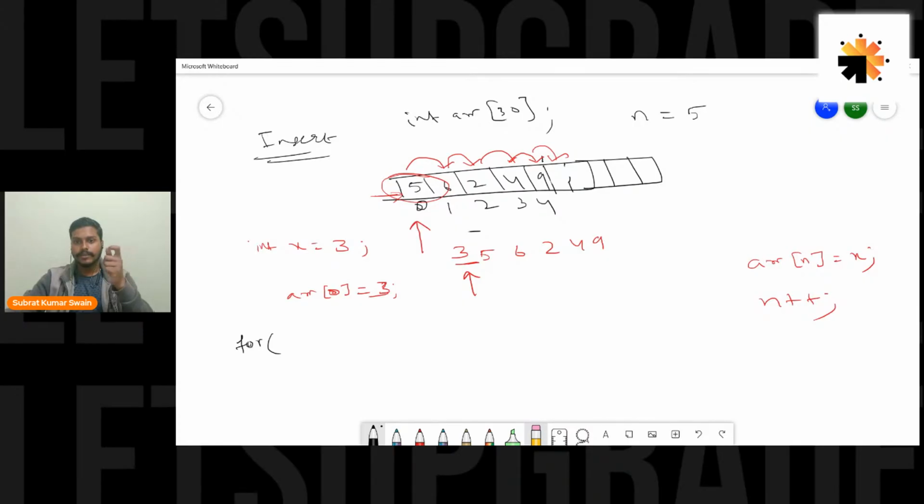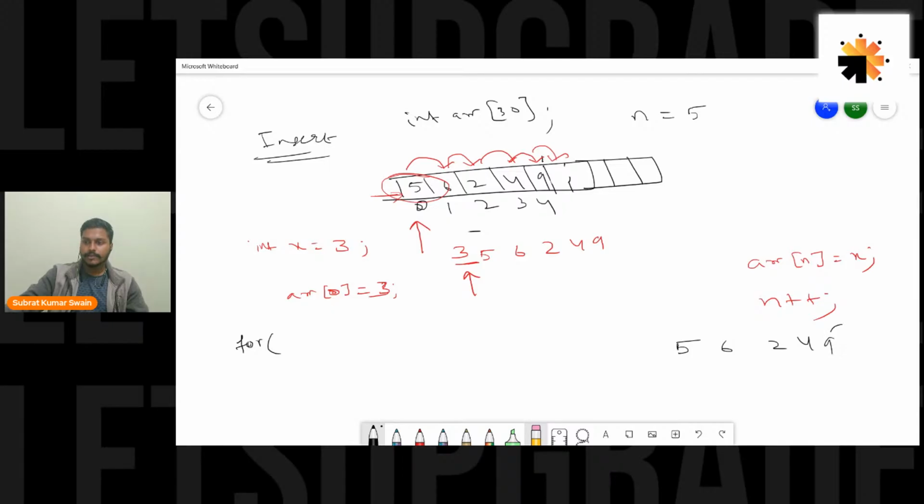Why? Because if we go from left side, what would happen is, so now this is your array, right? 5, 6, 2, 4, and 9. So if you go from left side, first you will shift 5. So this 6 would be overwritten with 5, right? Then when you shift 5 again, this 2 would again be stored as 5. So this is not the correct way to shift. Actually, what we should do is we should be coming from right side.